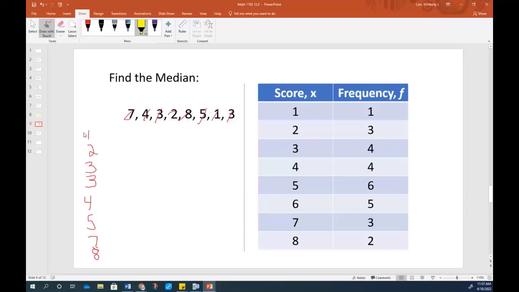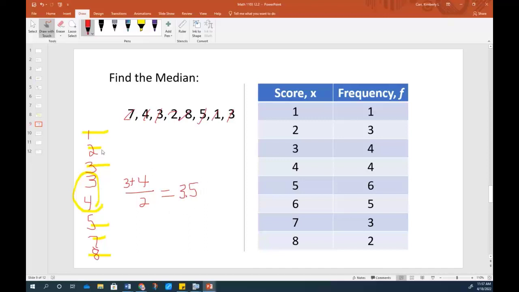So the middle then is going to be the middle value, and you could just kind of say, okay, I'm taking one off the top and the bottom, one off the top and the bottom, and just repeat this process. And what's going to happen is we see here I have two values in the middle. So this is that indication that I need to find the mean of those two values. So we're going to take 3 plus 4. And sometimes, like this one, you might be able to just do in your head. Sometimes you're going to need a calculator. 3 plus 4 is 7, and 7 divided by 2 is 3.5.